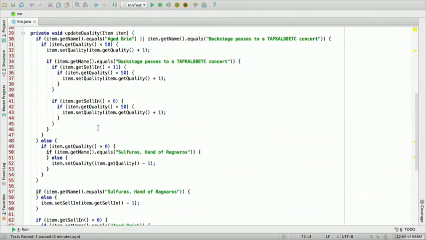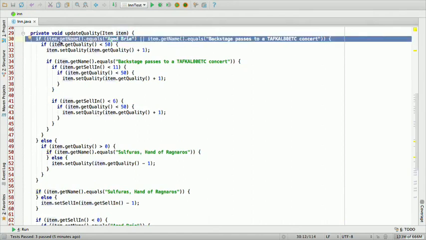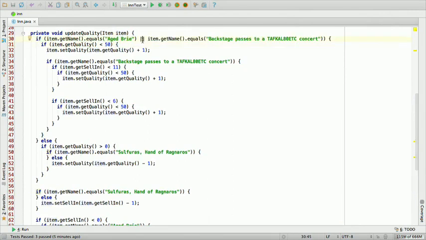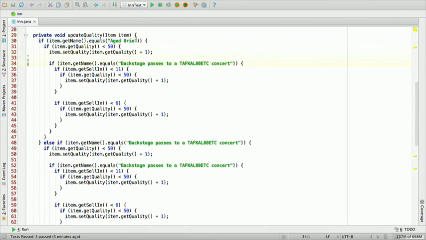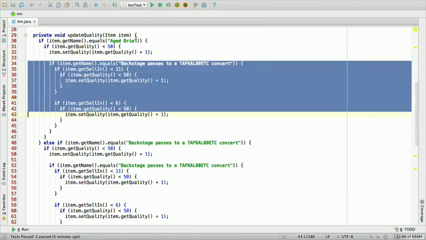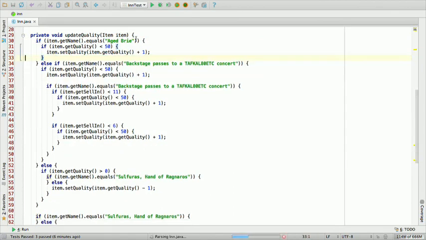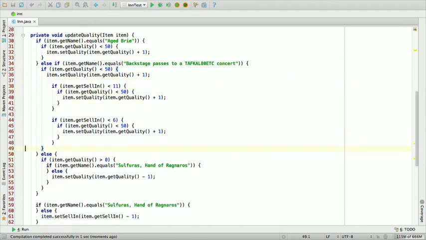I think it will be good. I'm not sure. I hope. There's also this line here. If the name equals something or the name equals something else. So what I can do is split the if A or B into if, else if. And I can do it like that. Now I've got something like, if the item is Brie and also it's backstage, this cannot happen. You remember everything I'm doing with this little green thing running all the tests every time, so that I'm pretty sure I don't break anything. Here, if this is backstage and also if this is backstage, stupid test. Okay?